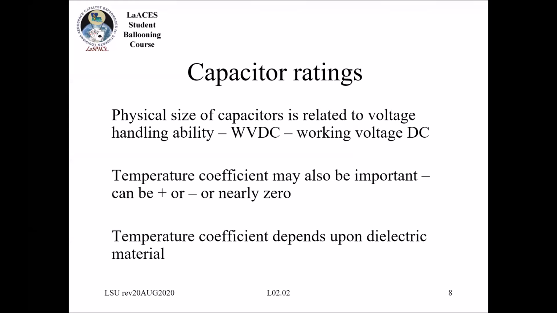truly DC. Whenever you turn on or turn off something, there's going to be a surge of current, a surge of power, and in that moment, it actually acts like AC, and the voltage will actually be higher, and you'll spike, and you can damage or lose your capacitors during that power on cycle. So it is very important that you pick capacitors that are above the rating that you would expect because of those initial power on spikes.